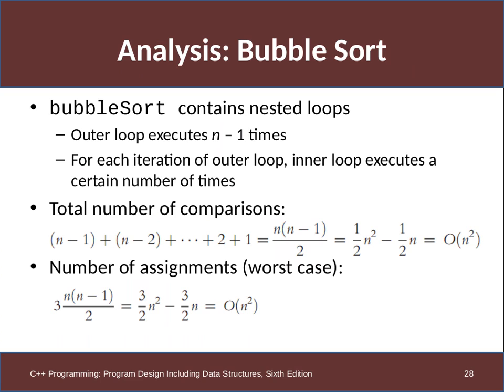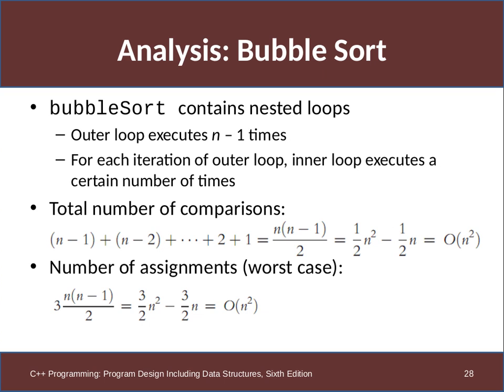What's the big O? What's the total number of comparisons? There are different things to test here. Let's first do comparisons. It's got to compare everything to each other. The first time you do n-1 comparisons, because you have to go through the whole list and compare everything. Next time you'll compare one fewer, so n-2, n-3, et cetera, all the way down to 1. It ends up being n times n-1 over 2, which is one half n squared minus half of n, which is big O of n squared. So you're doing n squared comparisons.